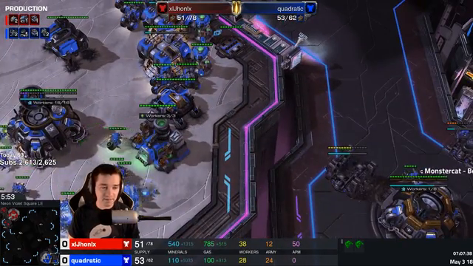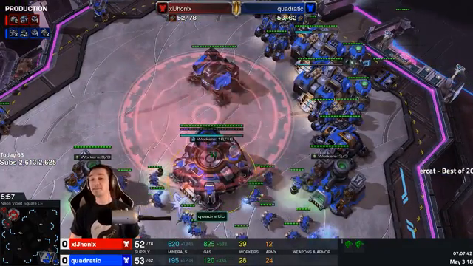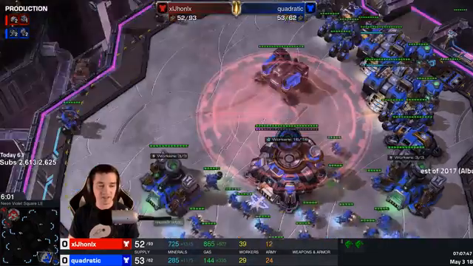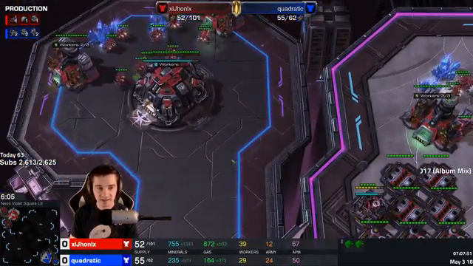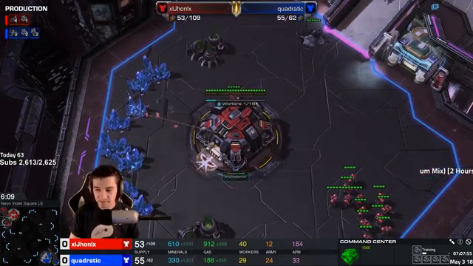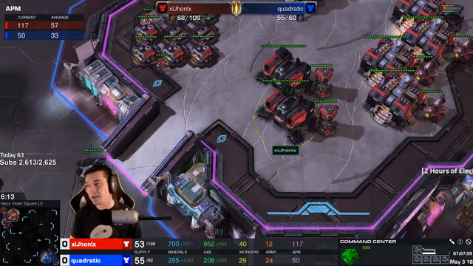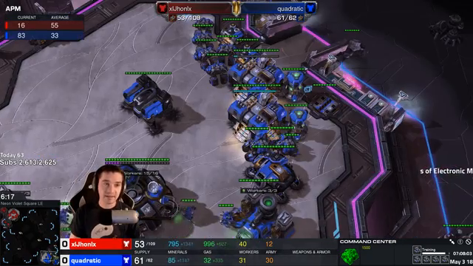2 armories on the way. We're touching the 6-minute mark. A scan! A scout! But what will he do with this information? A 3rd base for John, a very macro-intensive build. John at an average of 55 actions per minute. That's nearly 1 every second. Quadratic, not quite there.